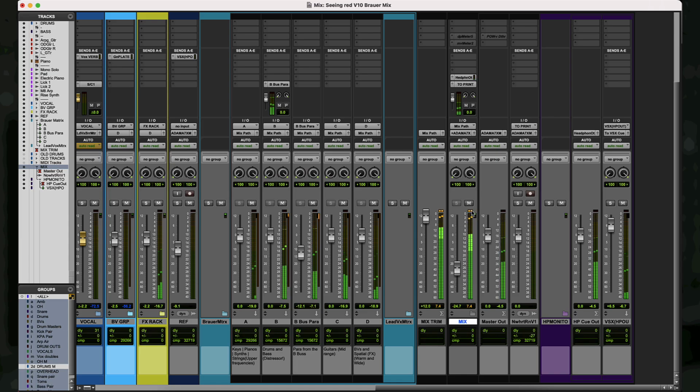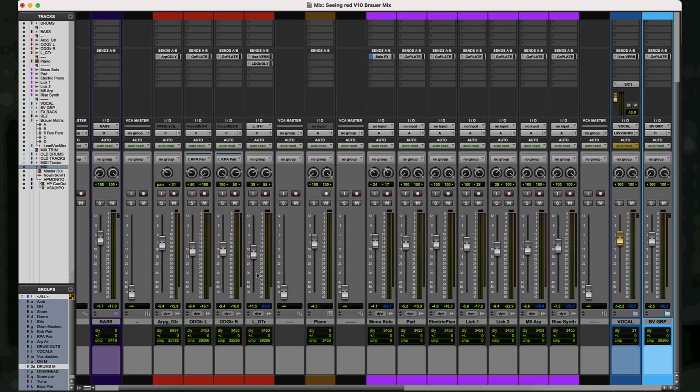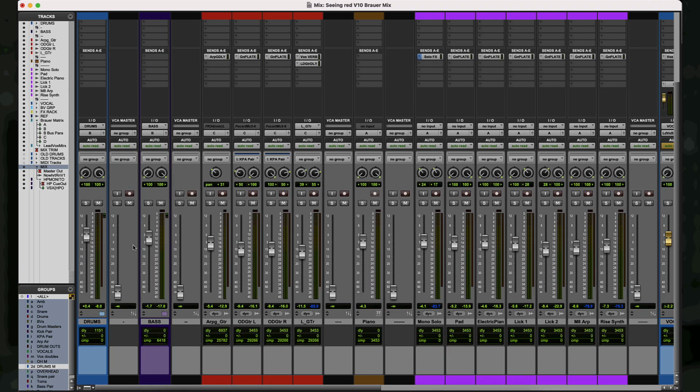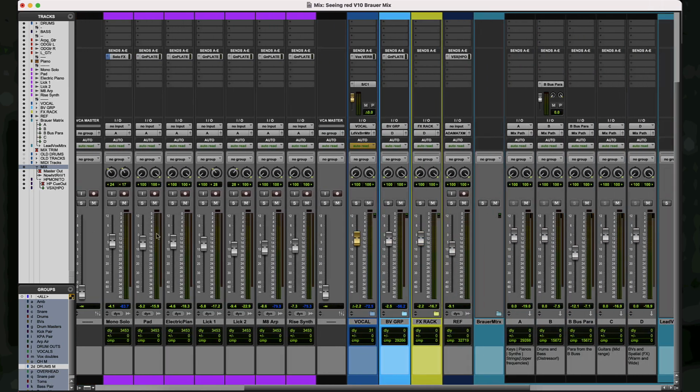This is the kind of thing that we see relatively regularly with new people, right? Their master bus signal is just busting out of the top of that meter bridge. And that's simply because they've got too much signal going into the final stage of their mix because all of their tracks are just too loud.